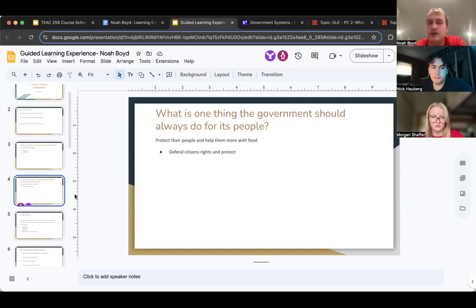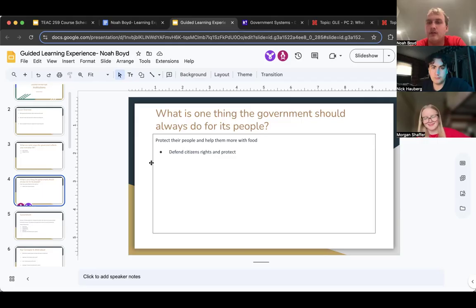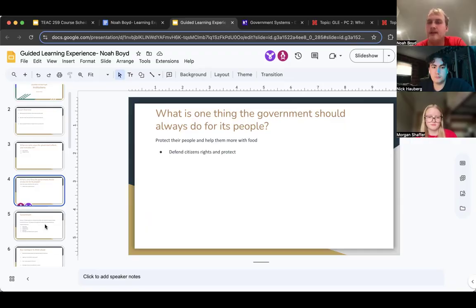And then Morgan, do you want to share your answer too? Just something that you think the government should always do? Mainly protect their people, protect their citizens more from everything, from natural disasters, from other countries, just everything. And then food. It's kind of the same thing with prices. The food prices are going up, which not everyone can afford, which then affects their living situation. And those are your people. You need to help them. Yeah, your government should always try their best to protect their people. And if they can't ensure that they can eat, you could say they're failing as a government. And then now we'll just get into the lesson.